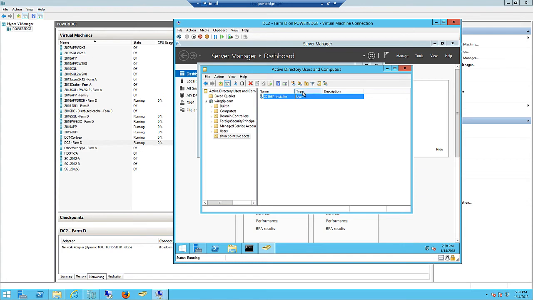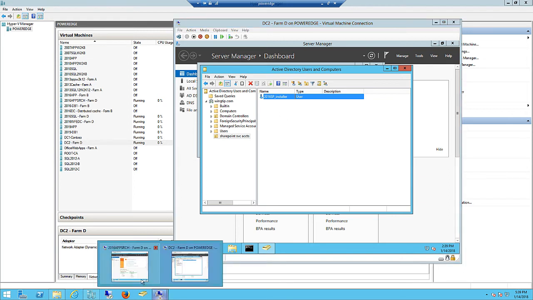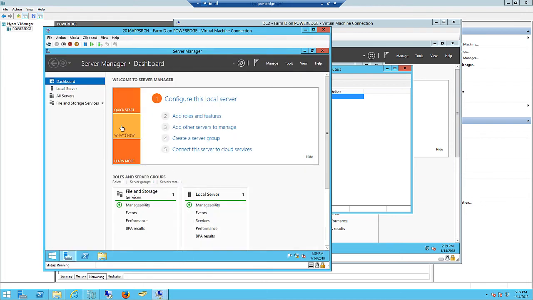So now what we've done is we've made a domain controller. We have created user accounts. There'll be more in here, and I'll show you later in one of the upcoming demos. The next thing we need to do is join these other computers into the domain. So here's the app search computer.